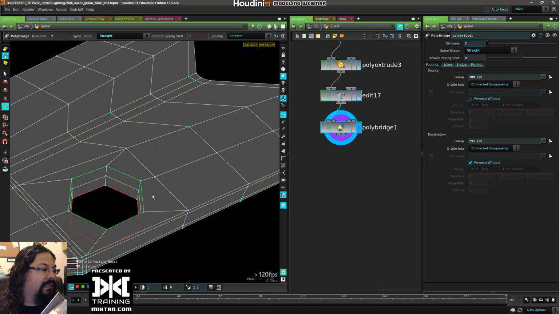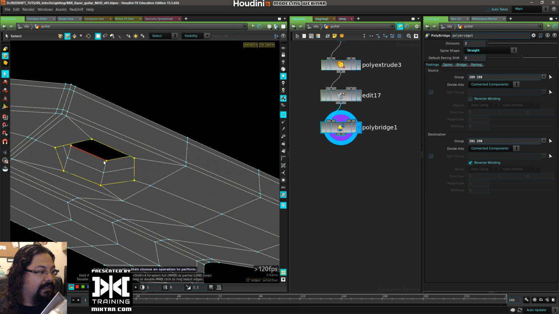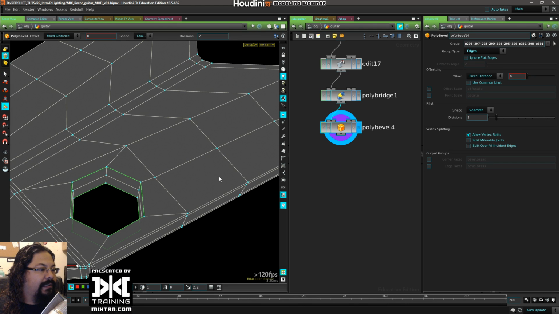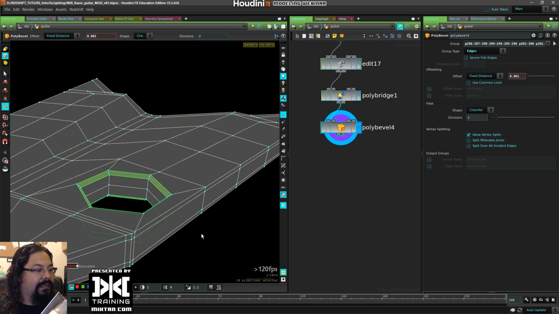So there you go. That's a hole. It's very simple. It's not rocket science. So poly bevel to create some edges there, really quick, and that will hold my hole.